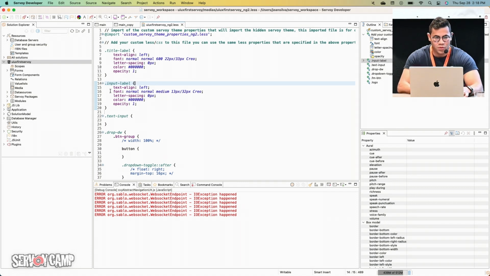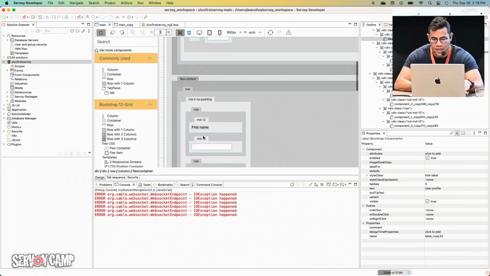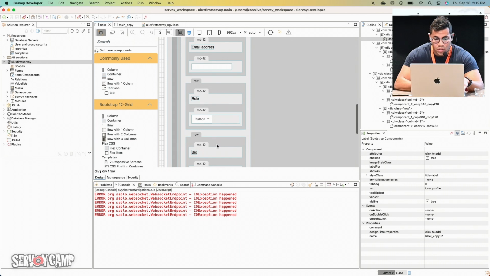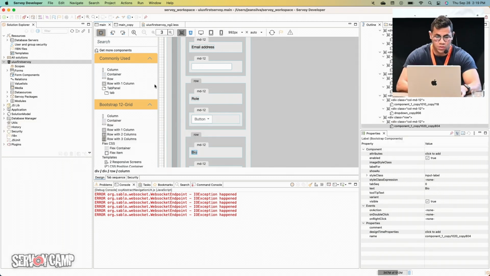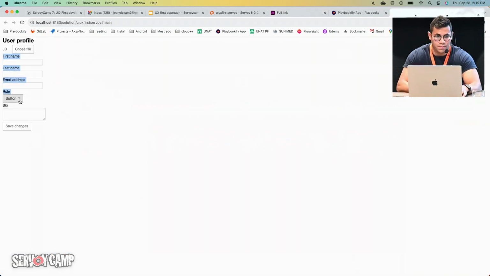So yeah, for the input label, I also have added the classing here already in advance. It's just to get down to some steps. So I apply it to every label, as you can see here in style class input label, and I'll just save it and go back to the browser, and I'll see that applied as well here. For this one, it was just one class that I could reuse, and that's it. Now I'll jump to those guys as well and do the same.